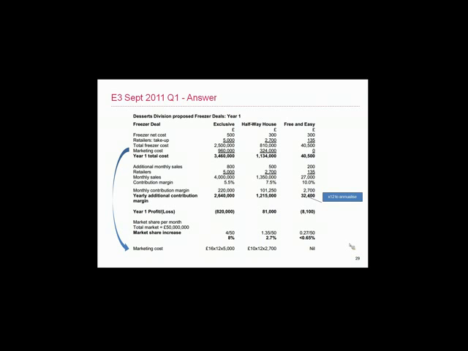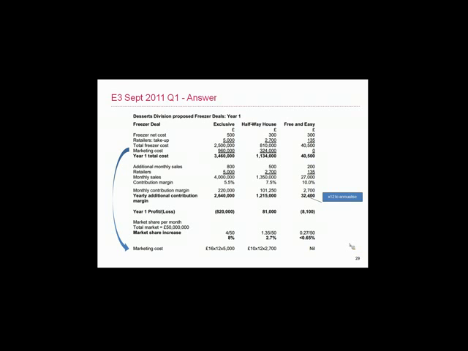With the information being given there, and comparing this to your actual answer, what you need to do is look at the total cost for year one, and then match that to the additional contribution margins, and then see whether it is a profit or cost at year one. You also need to look at the marketing cost in your cost calculations, which can be done quite easily in the calculation, the arrow that I show you here.